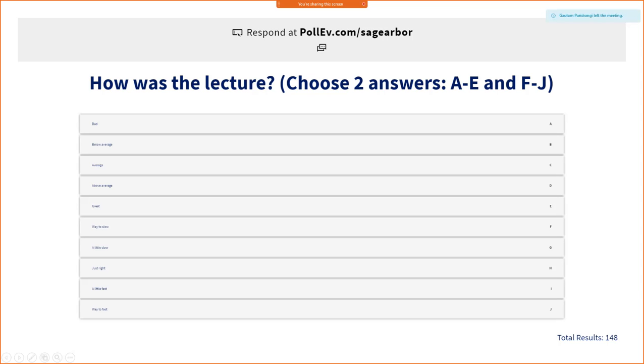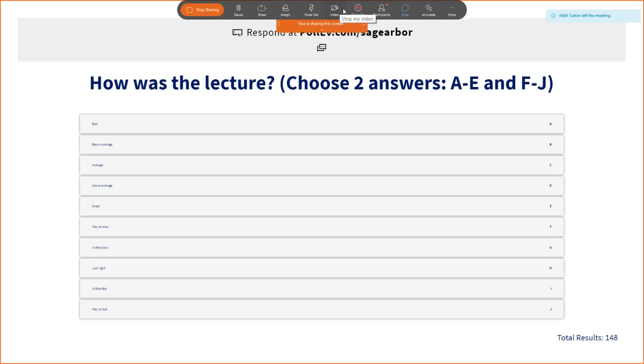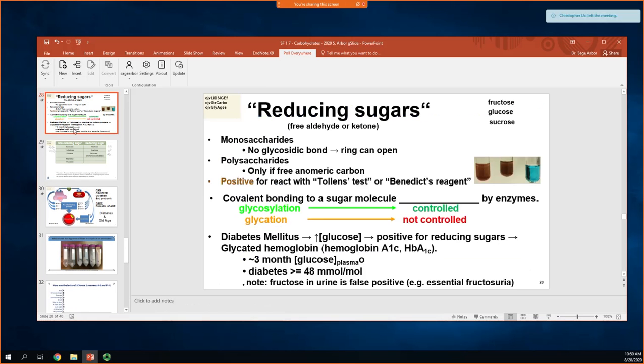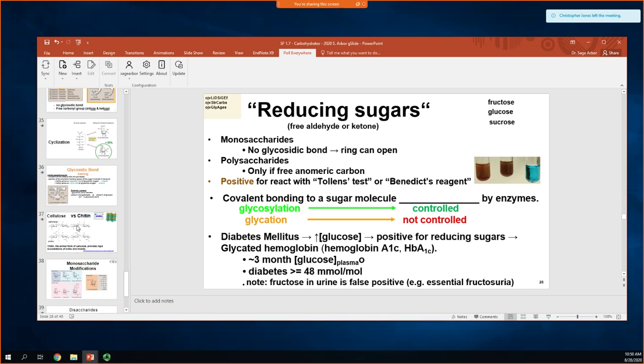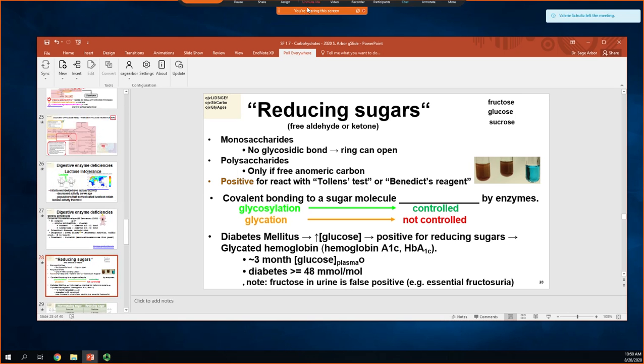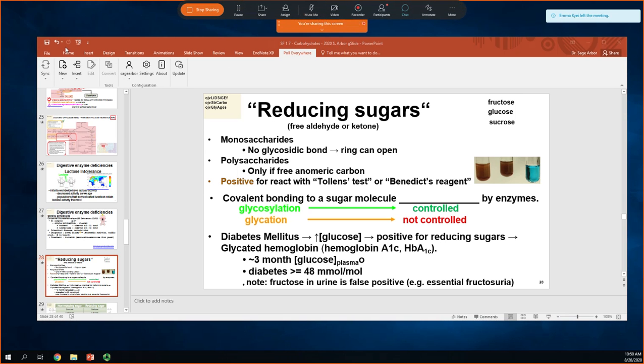Okay, Alexis, go ahead. So where it says diabetes greater than or equal to 48 millimoles per mole, do you know about which A1C level that would correlate to, or do they correlate? Sorry, I was muted because of all the dings. I have a slide, I forget where this is, I'll show you in some future lecture, where I show you the actual distribution of glycation of hemoglobin and the relative amount. So just wait for that.